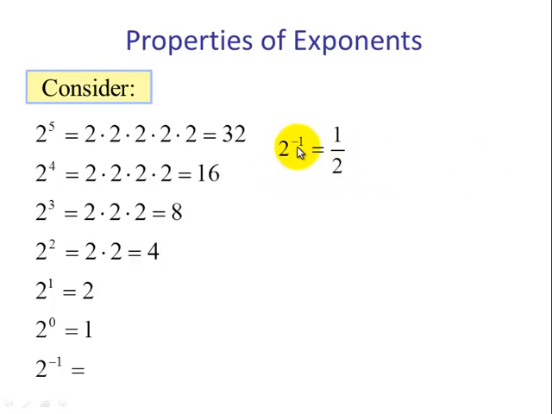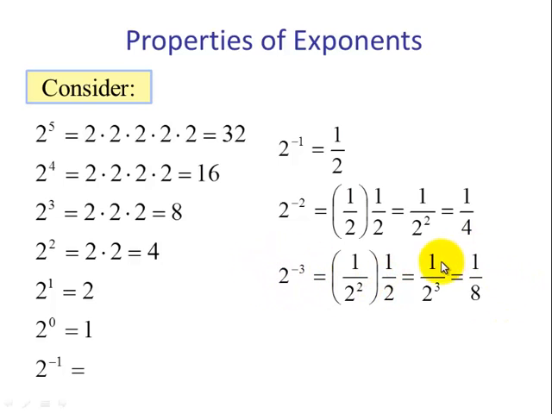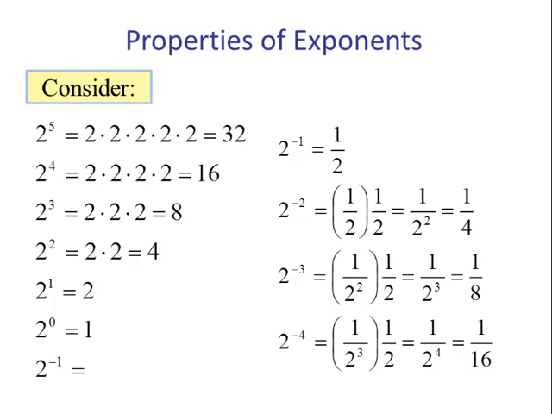So next, what is 2 to the negative 2 power? Well, that would be half of a half, which is 1 over 2 squared, or 1/4. From our definition, b to the negative n power is equal to 1 over b to the n. So if we have 2 to the negative 3 power, that is equal to 1 over 2 to the third power, which is 1/8. 2 to the negative 4 power is 1/16. 2 to the negative 5th power is 1 over 32.